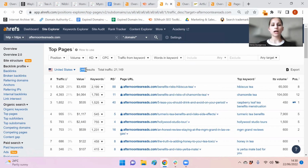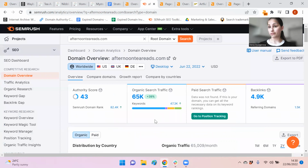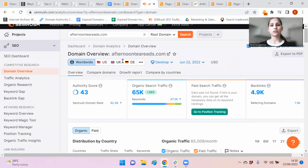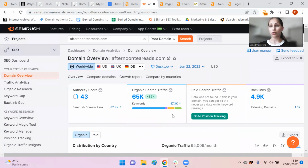And it's worth noting that they only have like 246 pages. So that's all they have. And they're generating 65,000 per month. Great, isn't it? Let me just check how old it is. Right, so as you can see, the domain is just over 2 years old. Our domain is 5 years old. You could do the maths. This site is fairly young, I would say, and is doing so well. Our site has been on the internet longer, has gained authority, has gained the trust of Google. So our chances of ranking just as well as this site are very high.